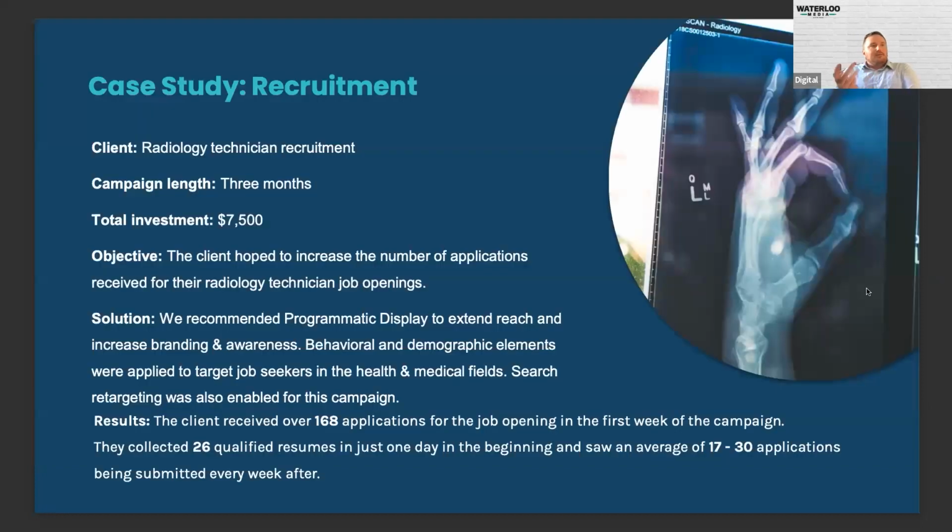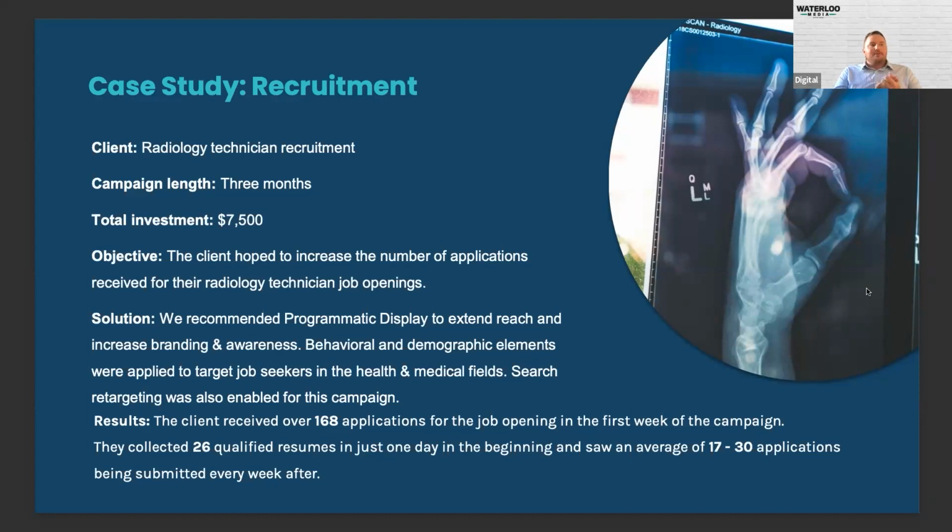With the last few minutes, we have a few case studies we want to share with you that we've seen success with. Brandon mentioned, obviously, we've seen a lot of success with recruitment. Who couldn't use more employees these days? Hiring is always an issue, always can be troublesome when it comes to running a business. So we worked with a healthcare company who was looking to hire radiology techs. They had quite a few openings and needed to fill them within the next 3 months.